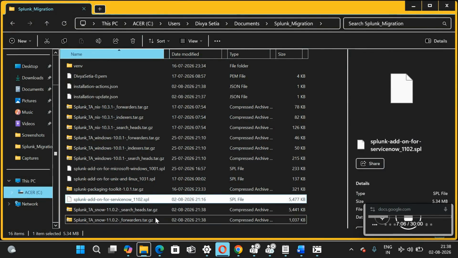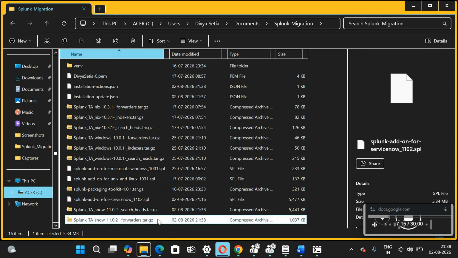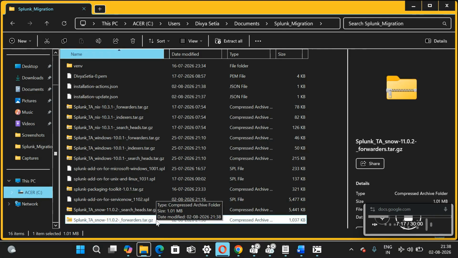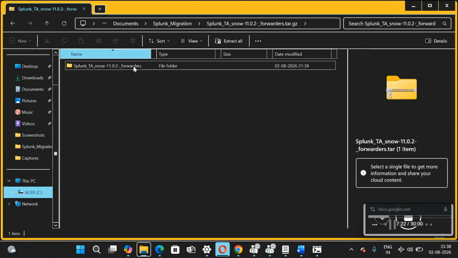So now, okay, we can see that we got two packages. That means we can either install it on the search head, and it has extracted the other one, which is forwarders. Let's see what is inside this forwarders.